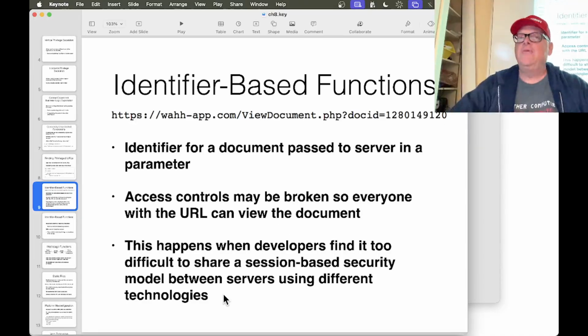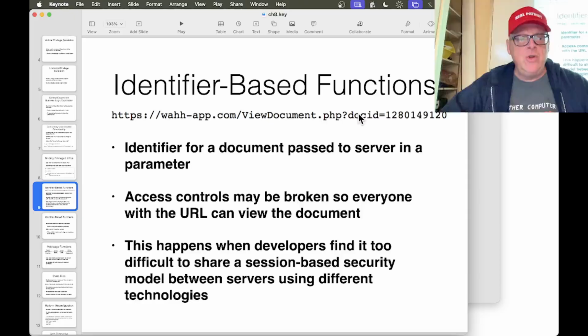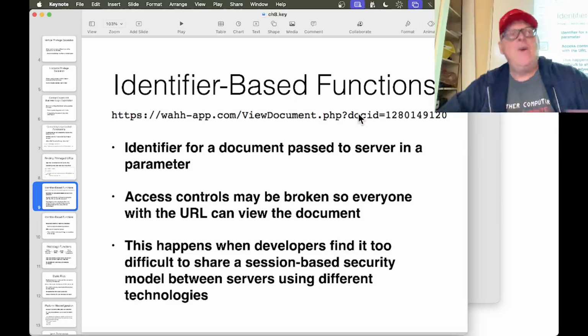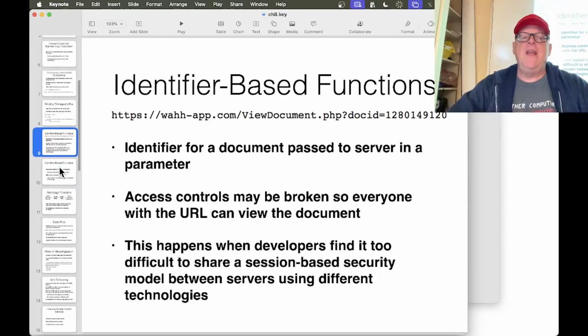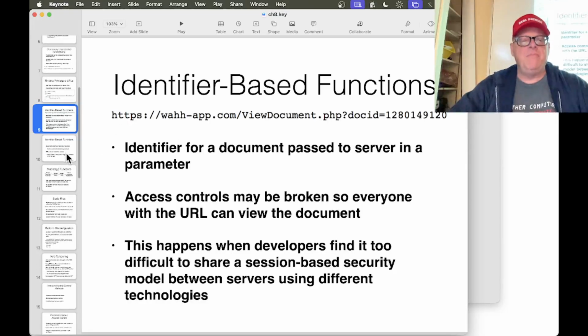And this happens pretty often when developers just find it too difficult to connect to the authorization page, and they do this simple way. The reason why it happens so much is if you do this, it will work for your authorized users. The people who pay will see the documents, so you won't have complaints from users saying something's wrong, but you won't know that there are extra people getting the documents that didn't pay for it. You probably aren't logging that. That's why this happens so often. This can persist for a long time without anybody noticing that it's happening.